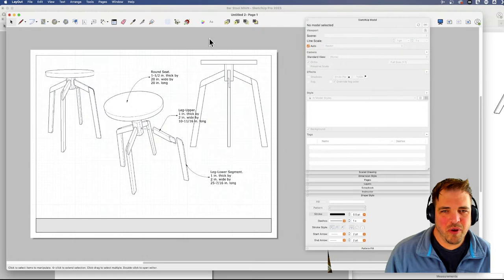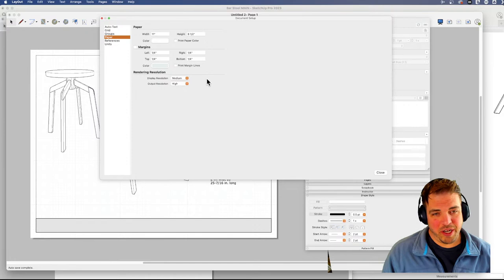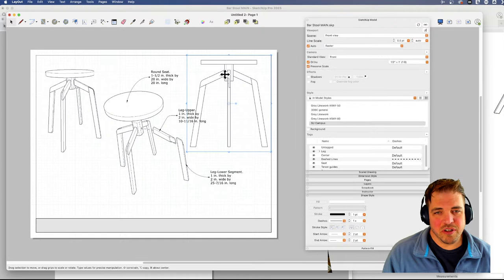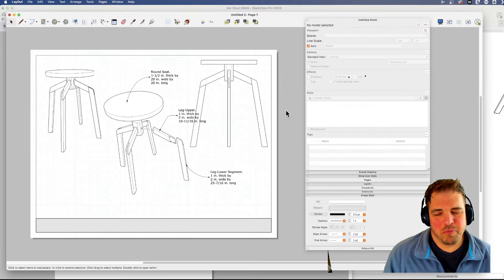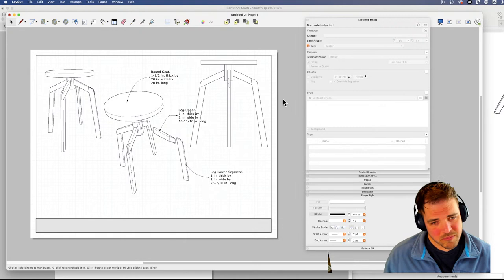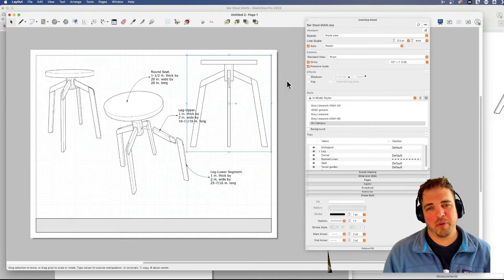So when I go into my document setup and my output resolution for the paper, I can keep it medium, which in most cases is going to work fine, or I can turn it up to high if I do want something better. So I've got high output resolution. These are all raster. If I turn it to vector, it cleans it up, but I'm not gaining anything, especially not at the scale when it's printed. And I don't want to have to deal with the potential of slowing down my model. So I suggest just stay away from it entirely. You don't need it. If you really want to do it, do it before you export, but don't do it while you're building out your sheets.